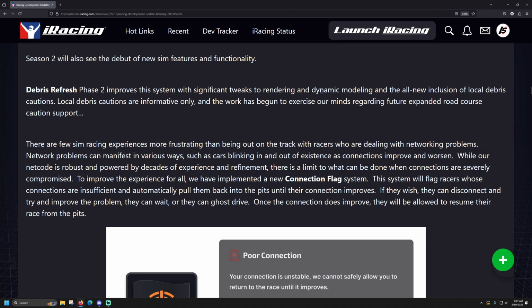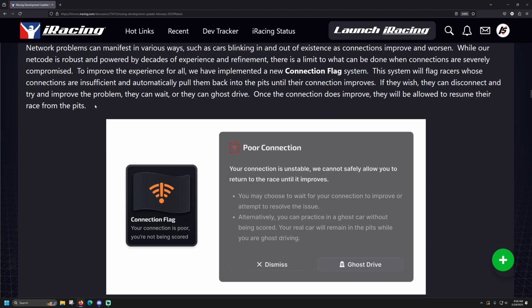Debris refresh. So they're going to add local debris cautions, so just to let you know that there is debris. Now, here is the thing that is going to make the blinkers angry. They're going to get a connection flag, which means that they have to pit until their connection gets better. This is gonna blow up, backfire, and it will be gone. It will be gone so quickly because there is going to be a revolt from people with crappy internet that never knew they had crappy internet, and they're gonna say that it's not happening because no one else is blinking. They don't see anyone blinking, and this is just gonna be bad.